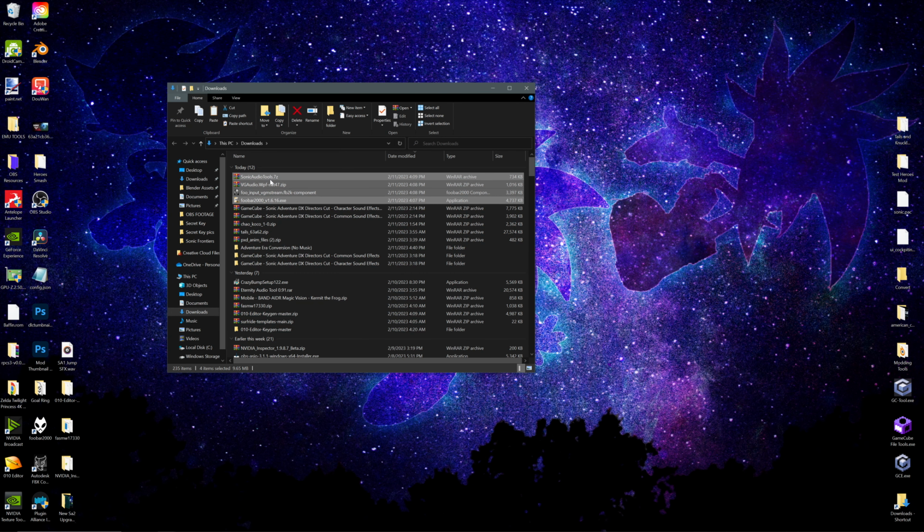And then when you're done with that, you're going to want to double click on the component file and a window like this will pop up and you will want to click yes. It's just asking you if you want to install the component file. So you'll want to click yes and then you'll click OK. I already have this, so I'm just going to say no, cancel. I'm going to close out of that.